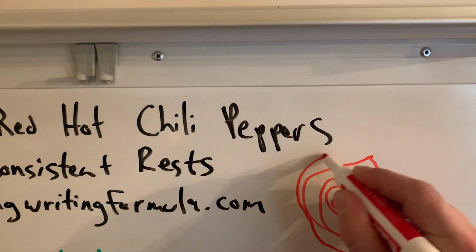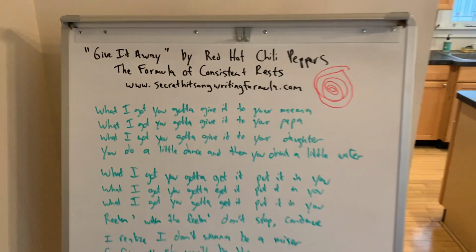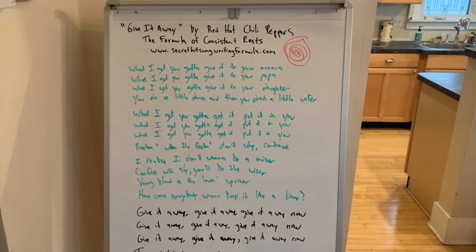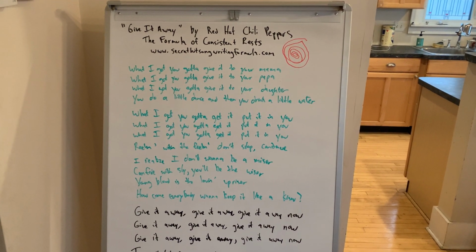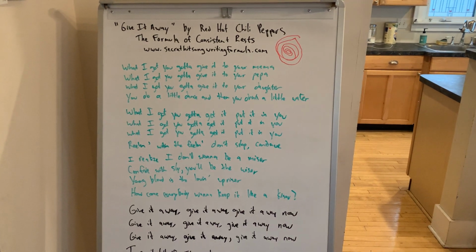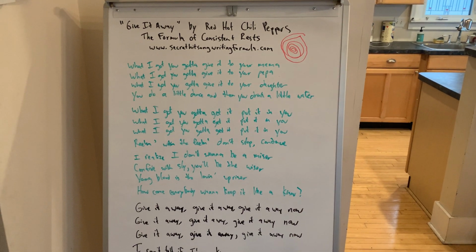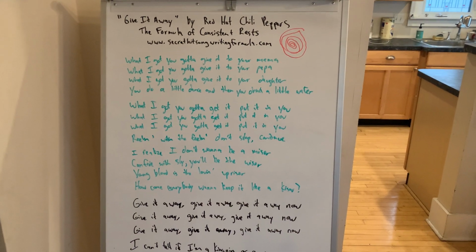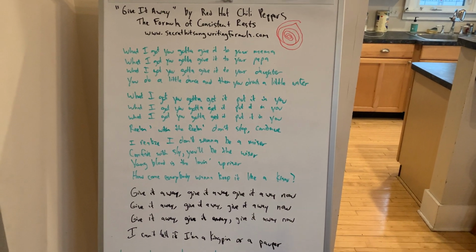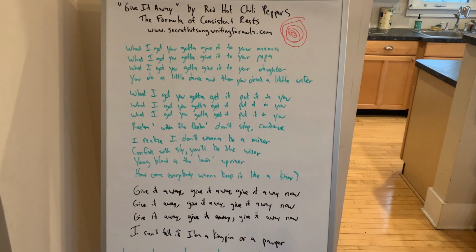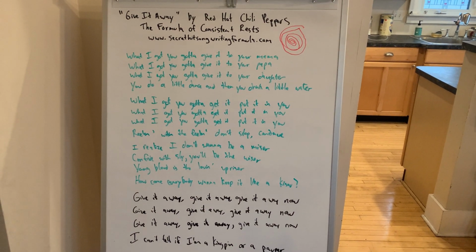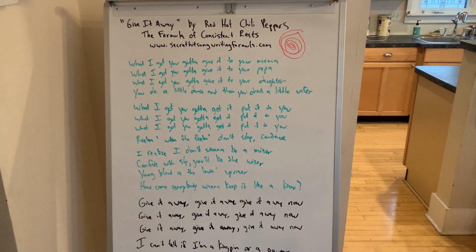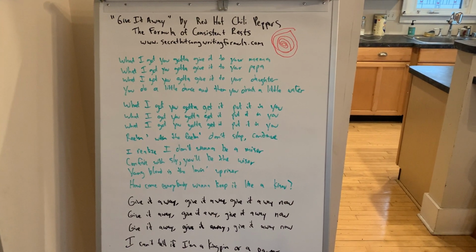Now in the formula of consistent rests, things are a little different, because some songs don't have a distinct two-note hook, or a distinct three-note or five-note rhythmic hook. Sometimes, especially in a lot of rap or hip-hop songs, there are just so many syllables and phrases going by so quickly that it would be too hard to count the syllables, or we just can't distinguish a two-note, three-note, five-note, or seven-note specific rhythmic hook, okay?